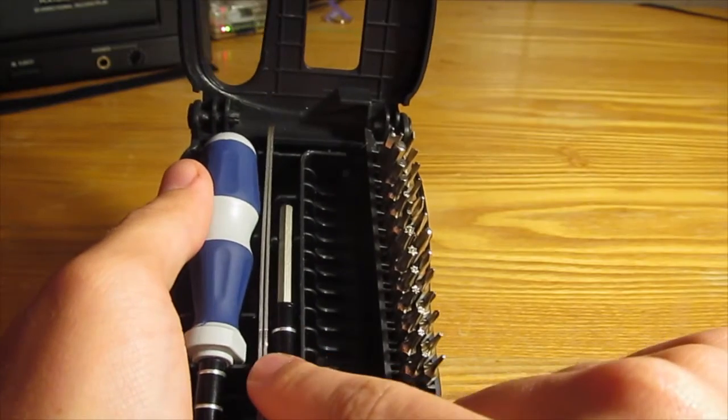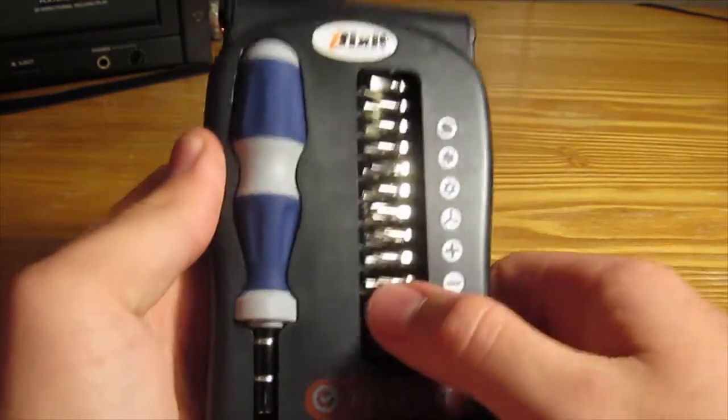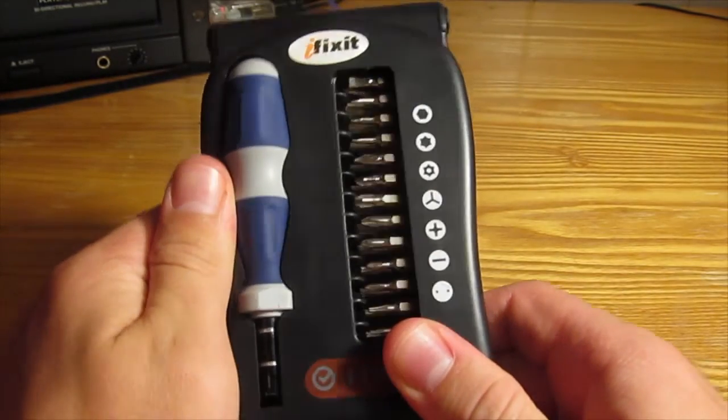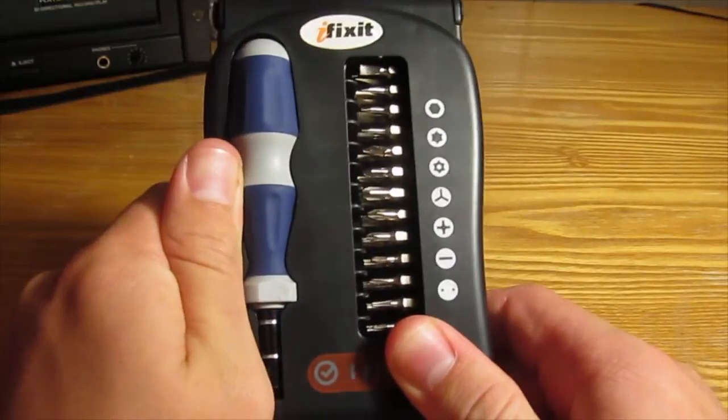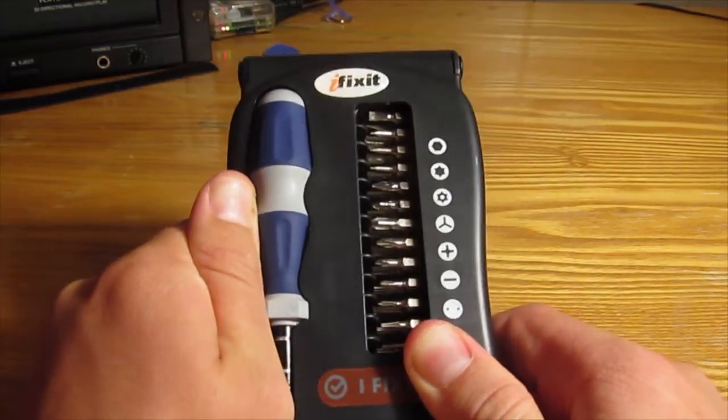I have a driver shaft extension, and I'm not going to go into much more detail about that because all these bits and stuff will be covered in my 54-bit driver kit, which is in the Tech Toolkit, and I will get to that shortly. So we're going to put this off to the side. We're going to go on to the next screwdriver-related thing that I have.